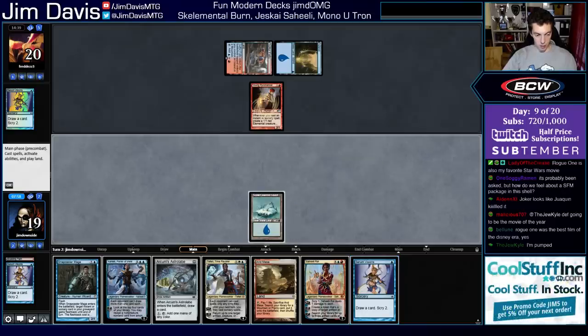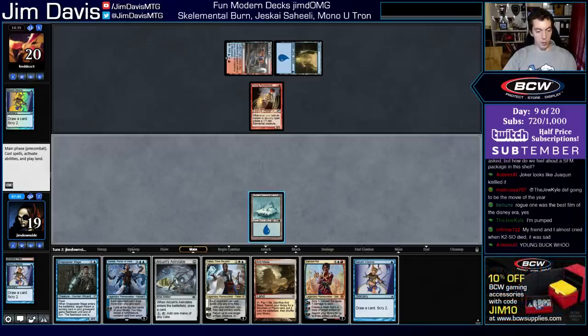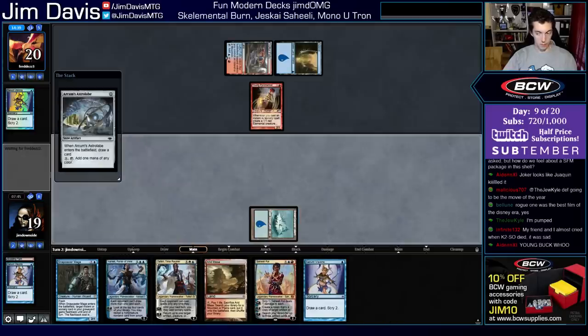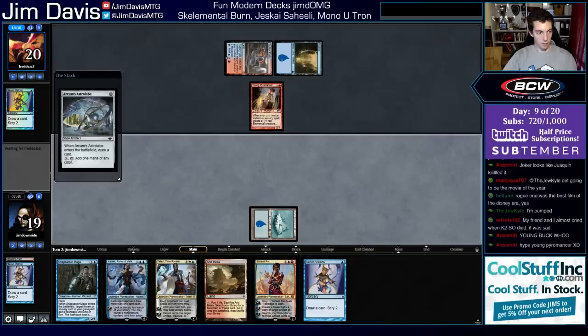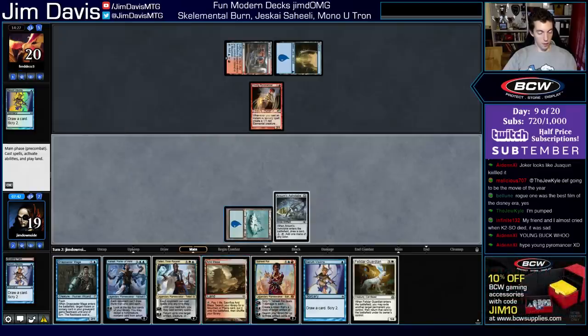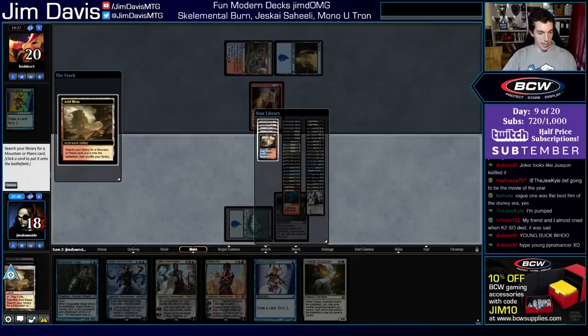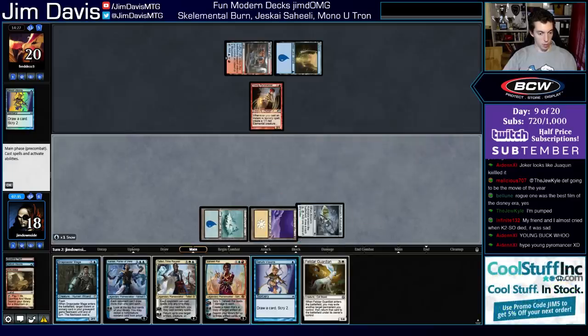I mean, our top card's Felidar Guardian. We do want that one. I guess I could always... You know, it's actually Astrolabe, draw Felidar Guardian, then Serum Visions. Yeah, that's better. Alright, there's our Felidar Guardian. Now we get... I guess Plains over Mountain. Doesn't really matter too much.